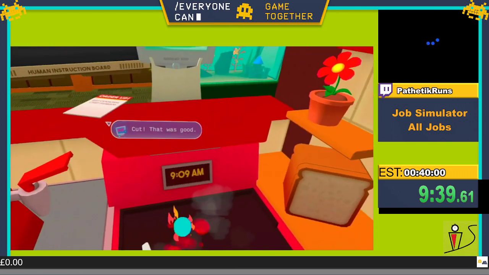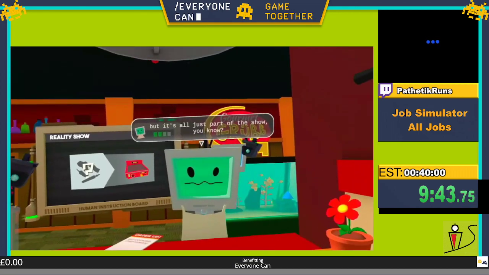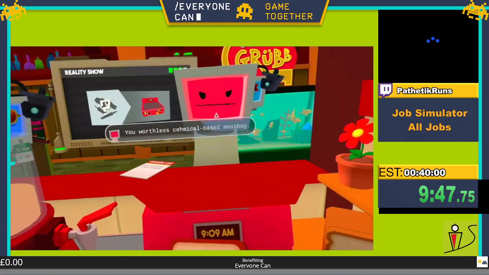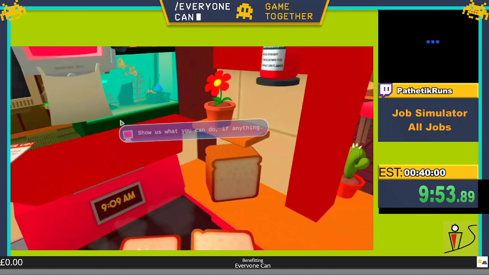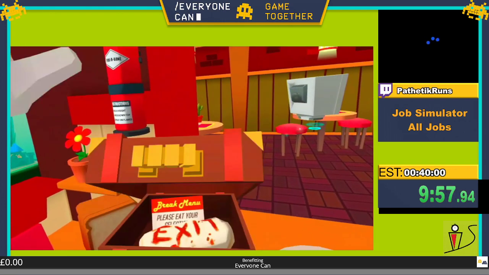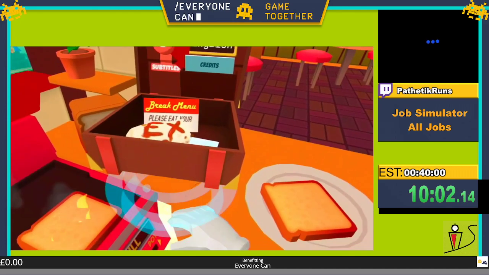Cut! Nope. Alright. Well, great so far, human. I know I could be a little loud on camera, but it's all just part of the show, you know? It's in the same job. You worthless chemical-based meat bag. Get to cooking. Make something good. Show us what you can do. Anything. That's so overdone, it could be a meme. Finish this fast, we need to get the exit burrito. You not finished yet? Hurry up, serve it.